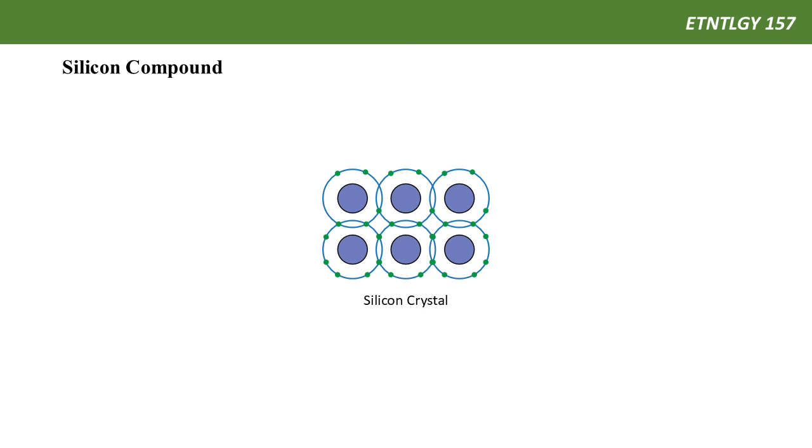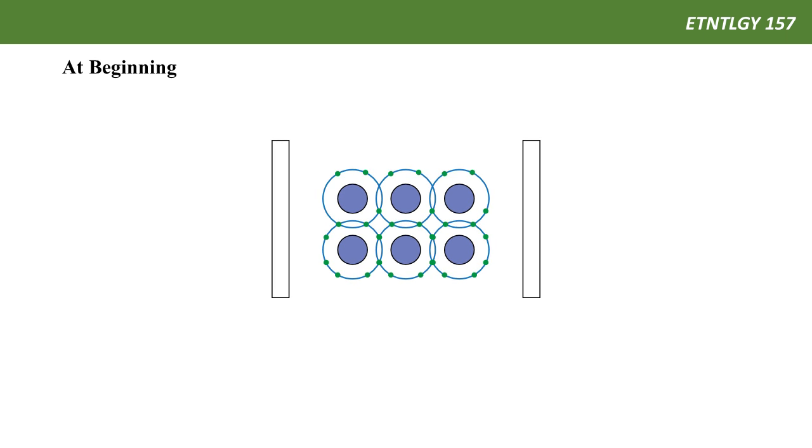This picture illustrates a piece of silicon compound. The compound is made of a few silicon atoms. And then we place this compound between two metal bars, the two metal terminals. After that, we supply voltage to the two bars. On the left-hand side, the bar carries positive charge, and on the right-hand side, the terminal carries negative charge. Therefore, there is an electric potential difference, the voltage, between these two terminals.